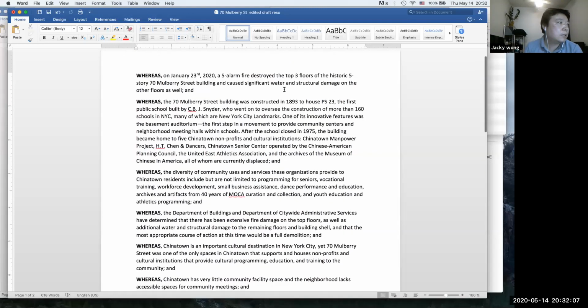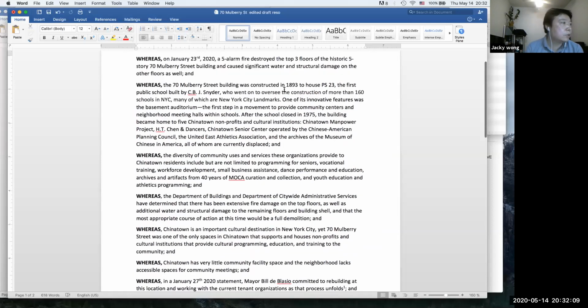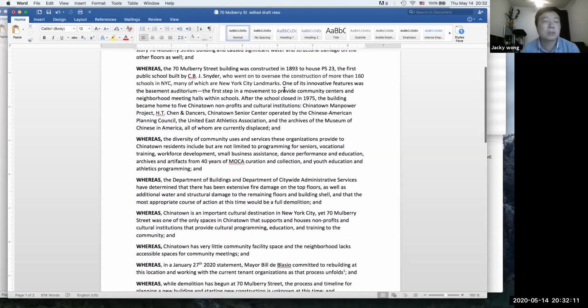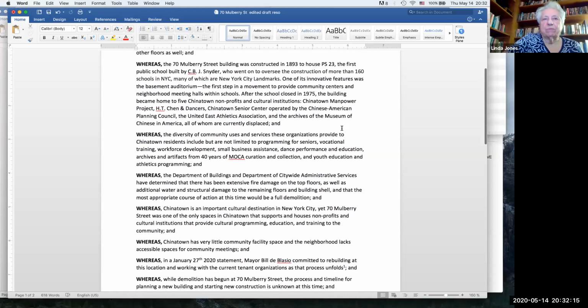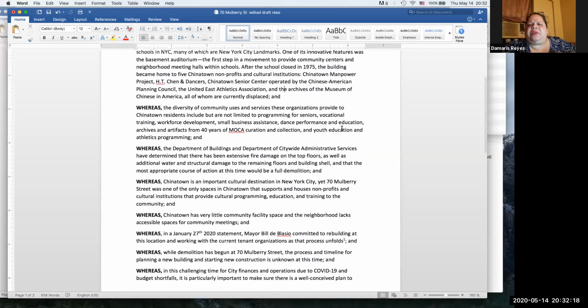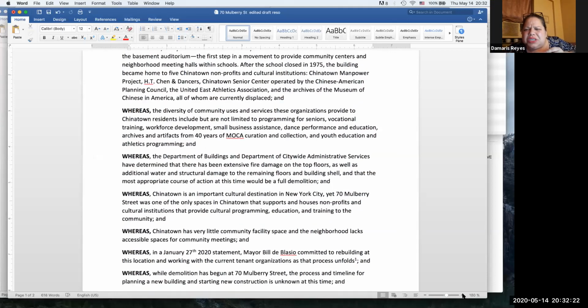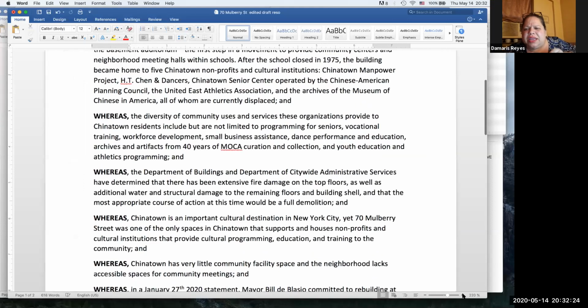So I see the first whereas, we should not have a problem with it, right? That's fine. And the second whereas, second's fine. And the third is just descriptive. This is hard for some of us to see, so maybe you can make just a tiny bit of reference to what is in each whereas that you're saying is okay.